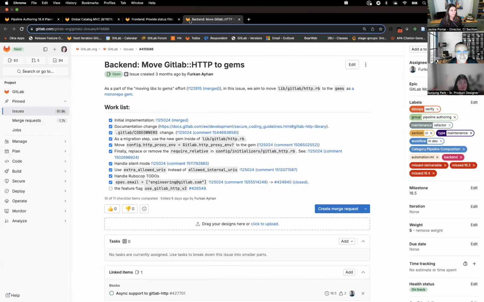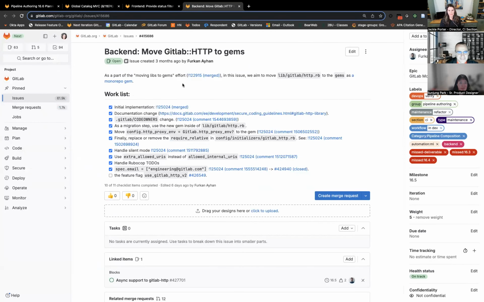Last up, we know that improving CI linter performance is something that customers have asked for, but also our error budgets are telling us that we need to do it too. So as a user, you're going to love having more responsive CI linters. And we're going to be doing some work in the back end related to moving some HTTP calls. This is something that you'll realize in the future, but this is one iteration toward it.